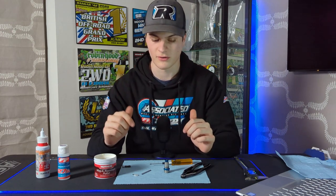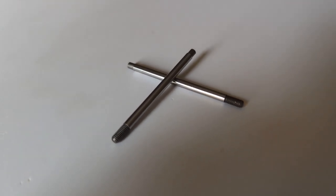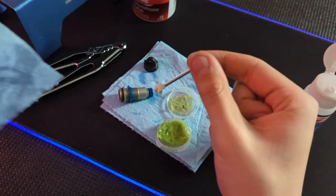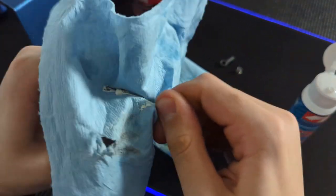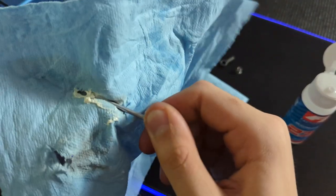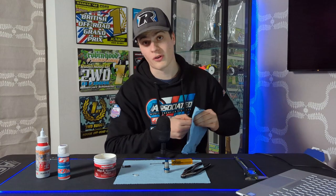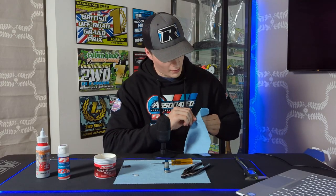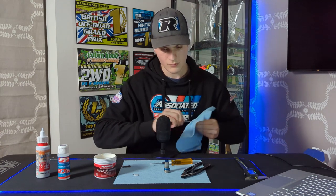The next part is building up the shock shaft and piston. We use the factory team chrome shock shafts because when you polish them they run through the o-rings a lot nicer and the shock feels a lot smoother and freer. To polish them we use Mother's car polish — get a little bit on the shaft and rub it in with a bit of blue roll. You normally get a good bit of black stuff come off on the rag, which tells you it's taking off some of the dirt. You can also use a Dremel. Just carry on until you think you've done enough, working from both sides.